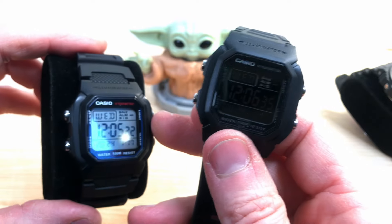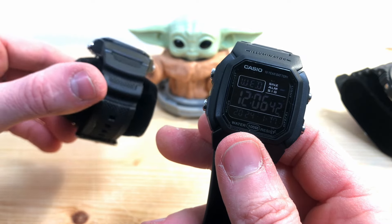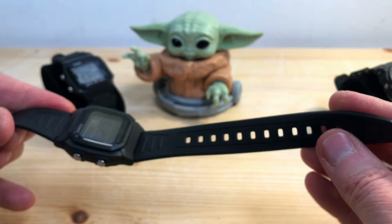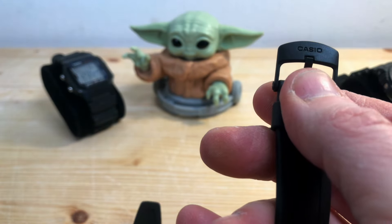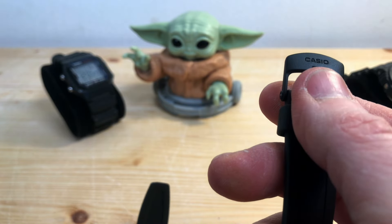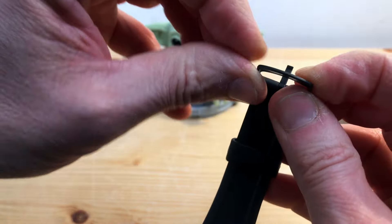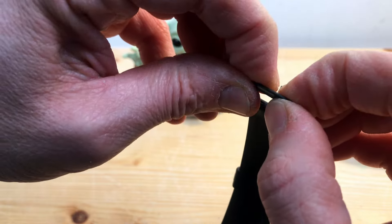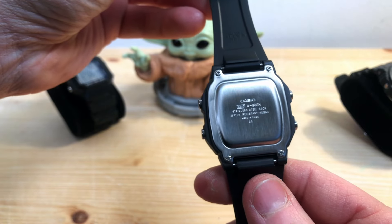It has a 10-year battery life, and when Casio says 10 years it's probably more than that. It's water resistant to 100 meters, which is more than I need. The strap was the thing I liked least on the W800H positive display version, so I changed it — there's a video of me changing the strap if you want to check it out. But it's not bad; it's quite supple. The buckle is made of plastic and, as Casio is used to, has 'Casio' engraved on it. The keeper loop is also engraved with Casio.